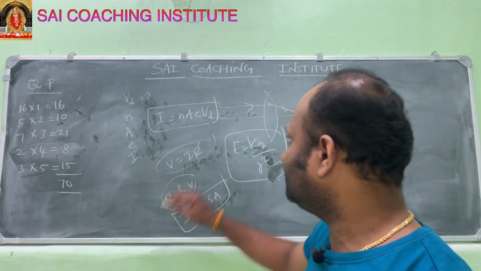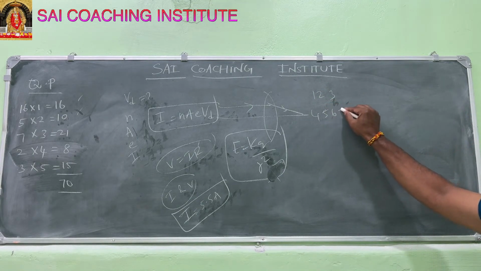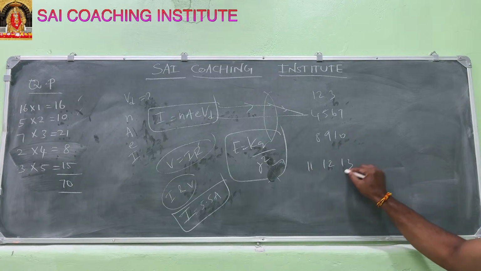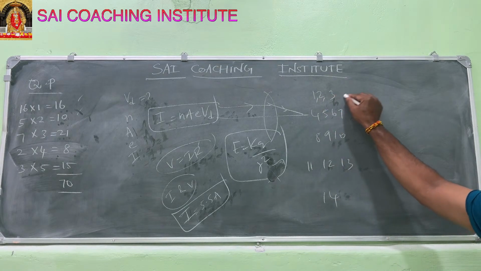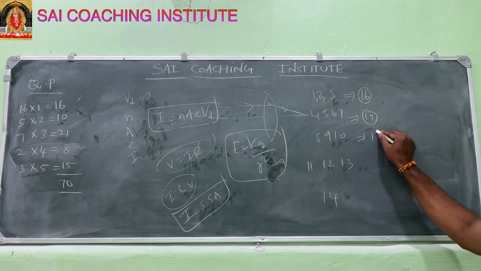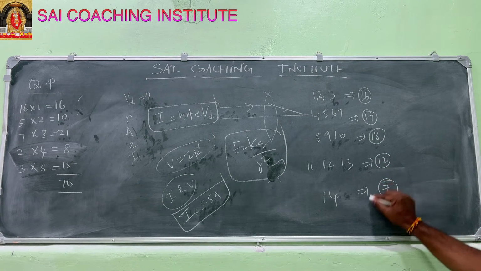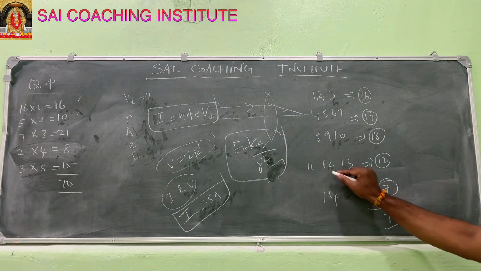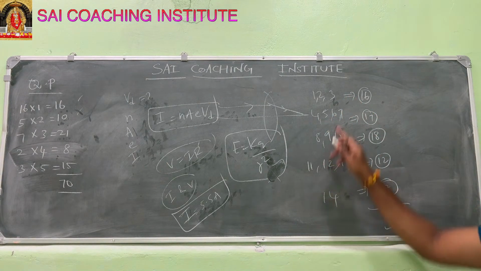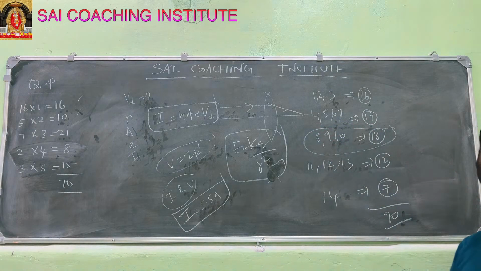Chapters 1, 2, 3. Do you know the weightage? Chapters 1 to 14. For these 3 chapters, 16 marks will come. 17 marks here, 18 marks here, 12 marks here, and this is 7 marks. Totally you get 70 marks. Okay. So for chapters 1, 2, 3, 16 marks; 4, 5, 6, 7, 17 marks. This is the highest weightage, 8, 9, 10.